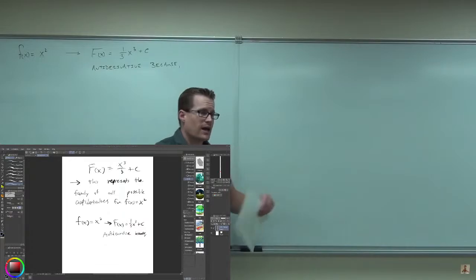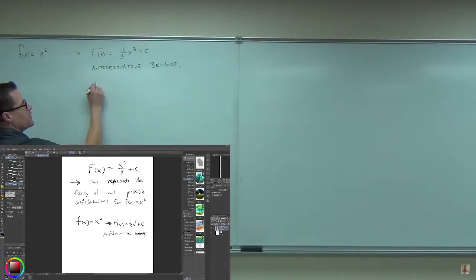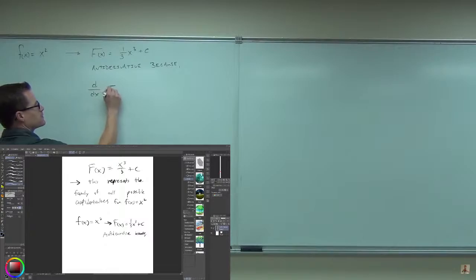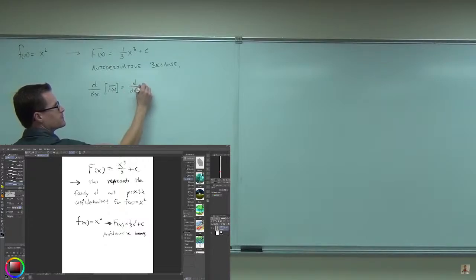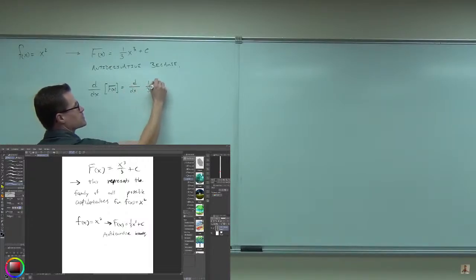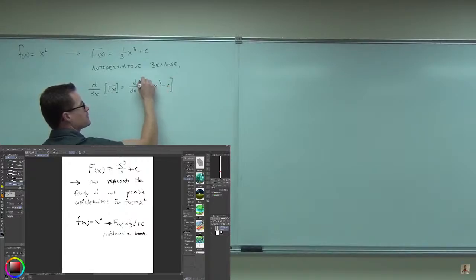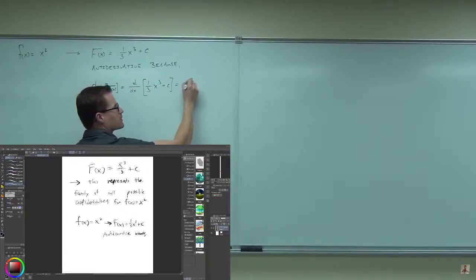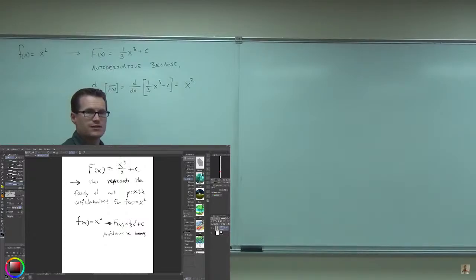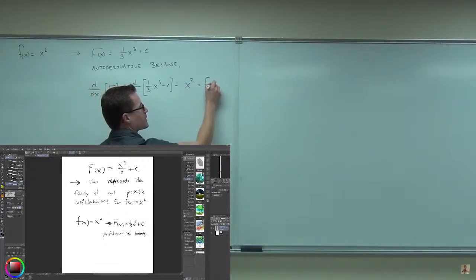We left with this example. The antiderivative of x squared is 1/3 x cubed plus c. Why the plus c? Because any constant. Good. Yeah, the point of an antiderivative was if I take a derivative of it, in other words, the derivative of 1/3 x cubed plus c, it will give me back my original function. That's the idea of an antiderivative. I take a derivative of it, it gives me my original function back. Does that make sense to you?